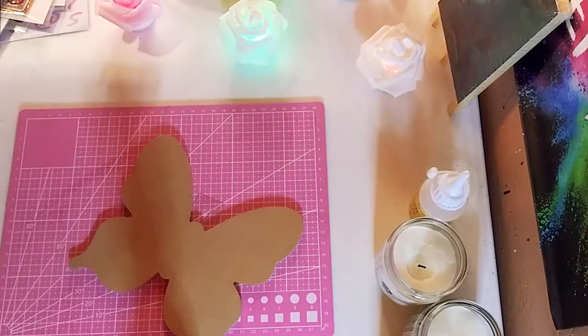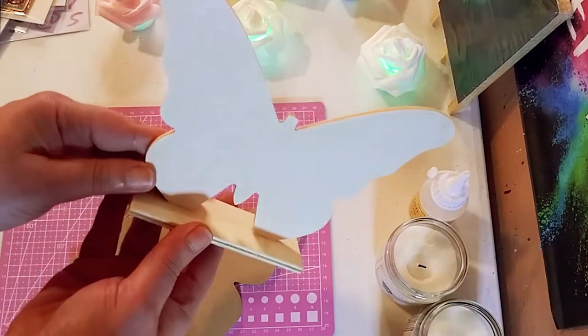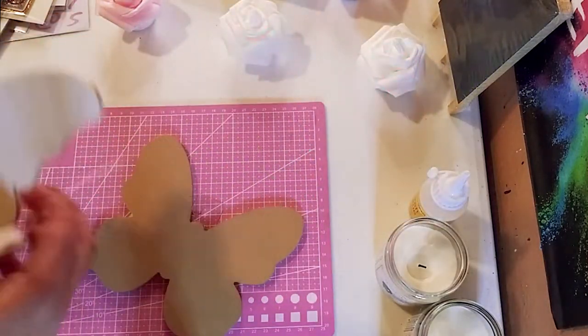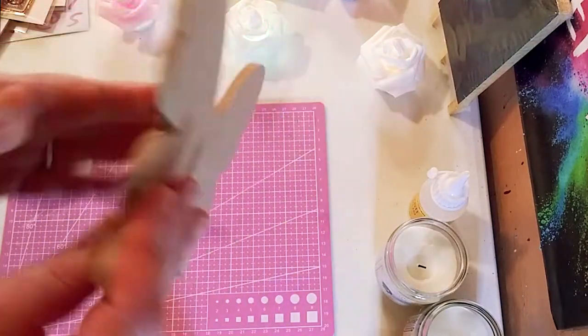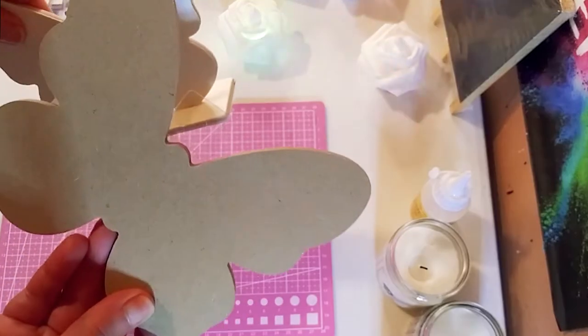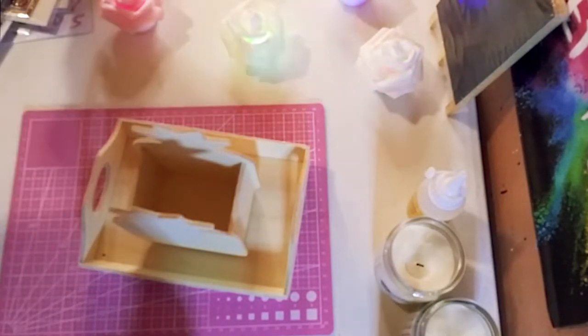And I got this very cool butterfly. It's pretty heavy. It's really, really nice. And I got this butterfly as well. And I am planning to do something really nice with it. I'm not going to do paint pouring with that one. And this is pretty heavy. Look how thick that is. So that was all new. So I'm really, really happy they had some new wood pieces, and they had an abundance of it as well. So that's awesome.